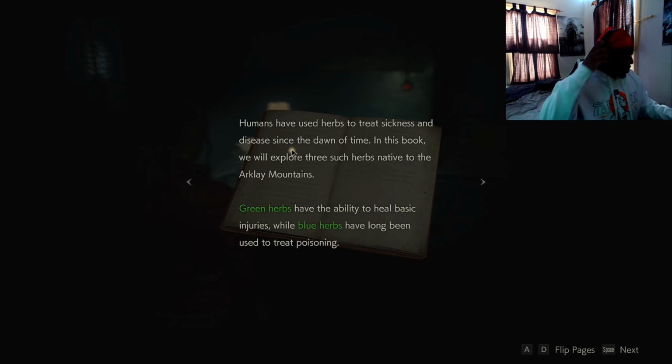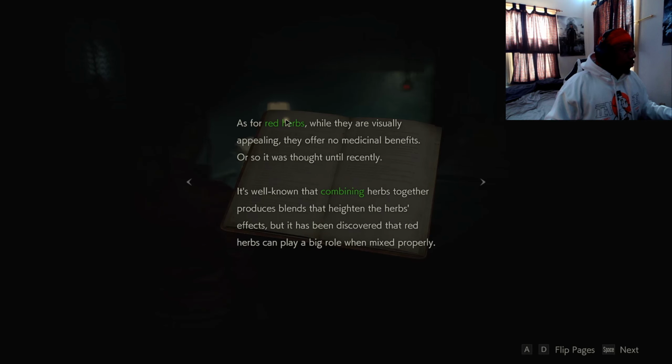I can't read. Benefits of herbs. Green herbs have the ability to heal basic injuries, while blue herbs have long been used to treat poison. As for red herbs, while they are visually appealing, they offer no medical benefits, or so it was thought until recently. It's well known that combining herbs together produces blends that heighten the herbs' effects, but it has been discovered that red herbs can play a big role when mixed properly.